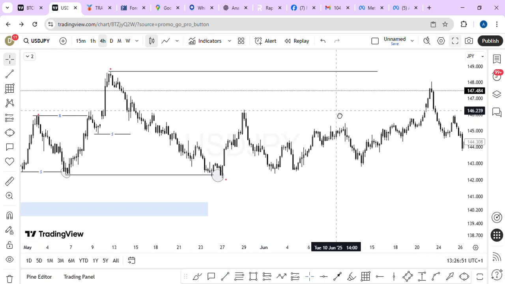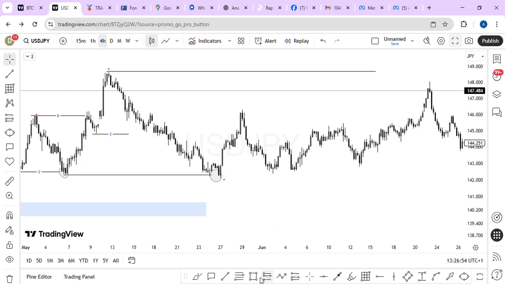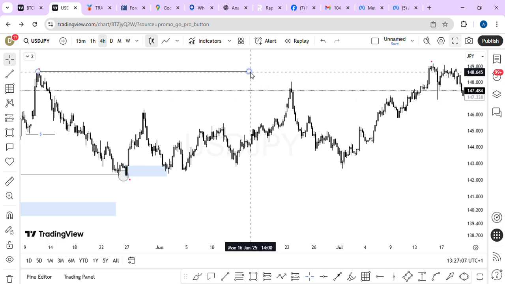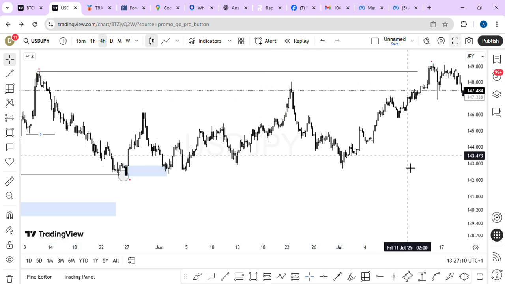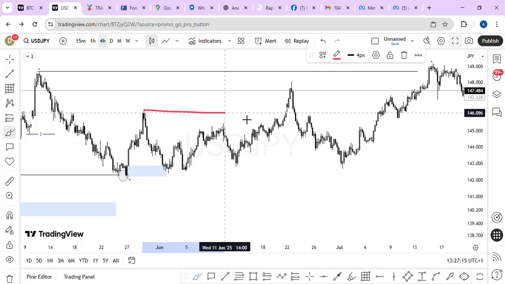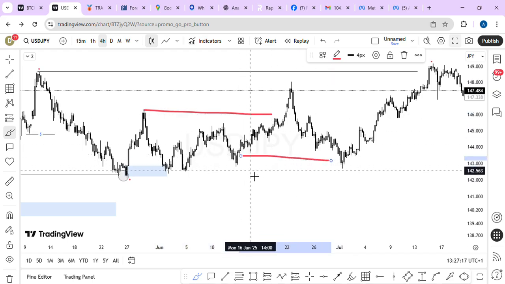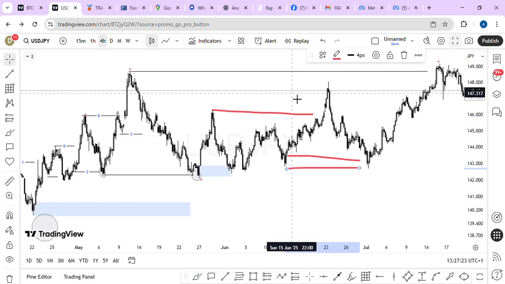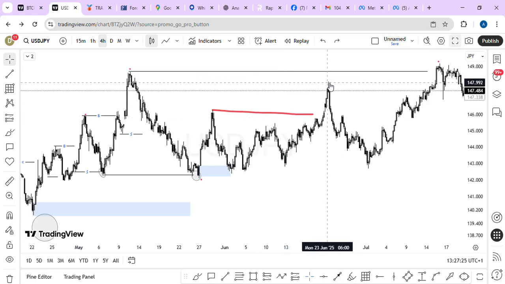And you see, all these are internal structure. This is another opportunity to buy, because the market creates internal structure, inducement, buy. When the market breaks this one, all these are just internal structure. But this is the major structure, as you can see. But before the market gets to this level, see how the market creates small internal structure, giving you opportunity, extreme, buy, another buy. So these are all you need, but this is just major structure, while this is minor structure.